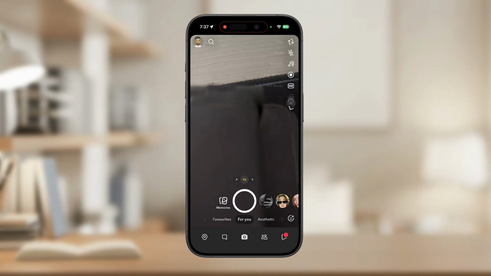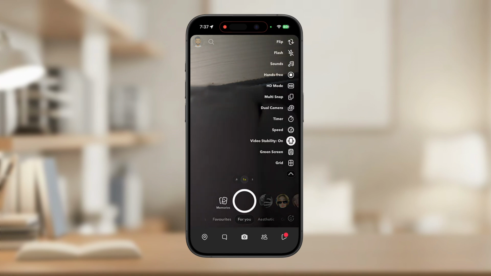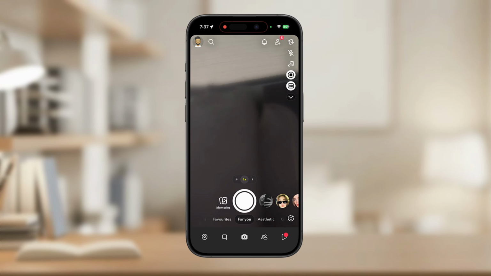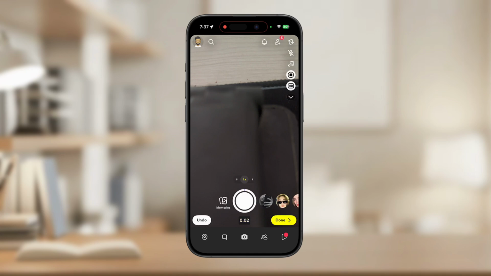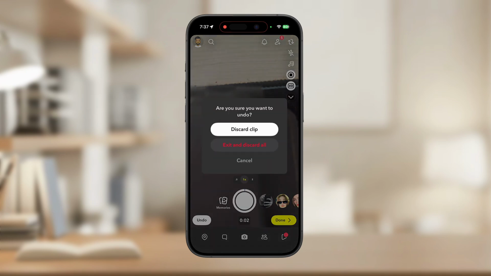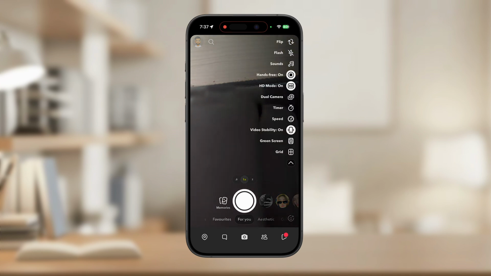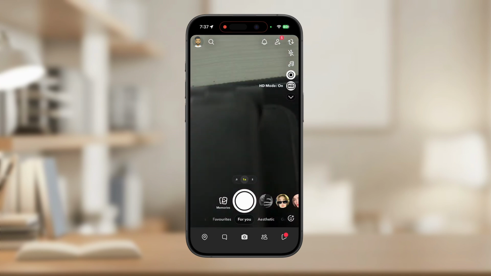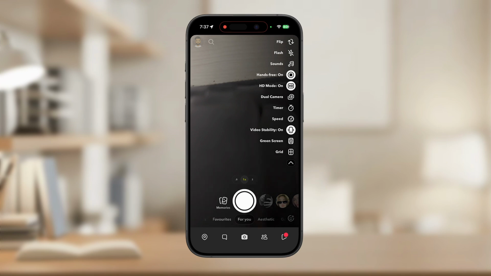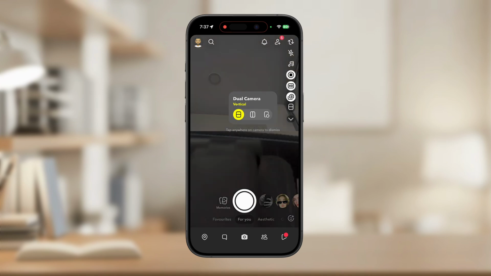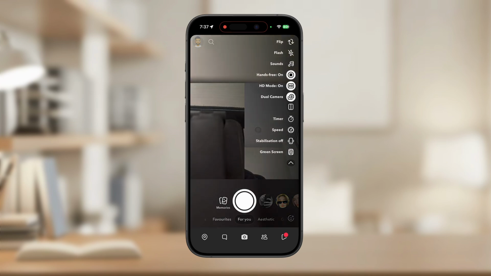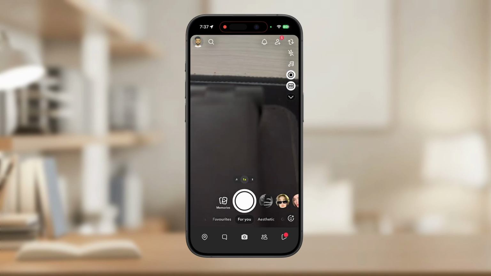If you click on the arrow, it is going to showcase a bunch of different things. If you tap on hands-free, you can just tap on your photo tab, and it will start taking a video just like that. And if you simply go ahead and click on HD, it will turn on your HD mode on your phone. And if you see the dual camera section, you can tap on that and it will enable both your cameras. You can simply go ahead and put both of it just like that. You can also simply go ahead and turn it off if you need to.